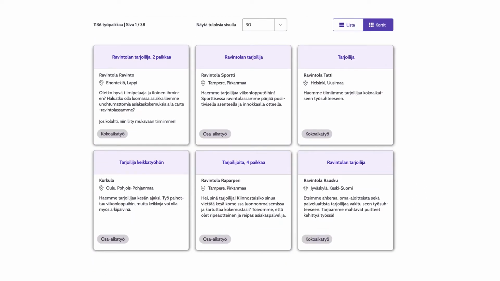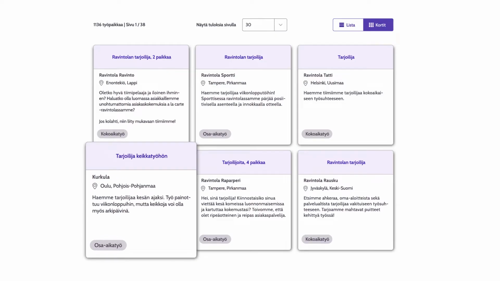After you have created your job applicant profile, you will receive suggestions for suitable job openings in the Job Recommendations section at Job Market Finland. Creating the profile is free of charge and your data is handled securely. To accurately portray your skills and expertise, it's advisable to allocate sufficient time for the profile's creation. You can create the profile in parts if you don't have the time to create it at once. Let's jump right in and create a profile.